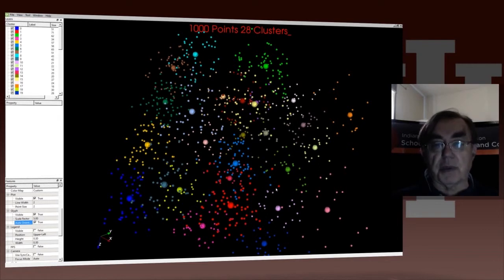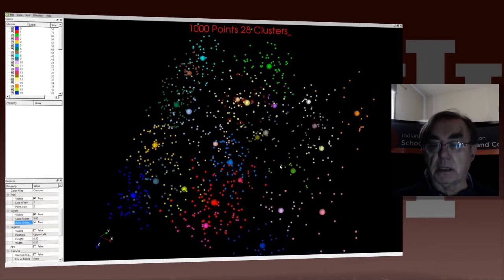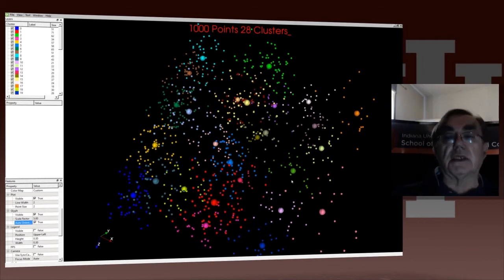Here's a nice green cluster, which is compact. I should say with 28 clusters, it's not easy to find unique colors, so some of these colors actually look pretty similar. Here's another slightly different shade of green over here, which is again pretty compact. And so that's what k-means does for you. It takes a region and divides it into geometrically compact regions.